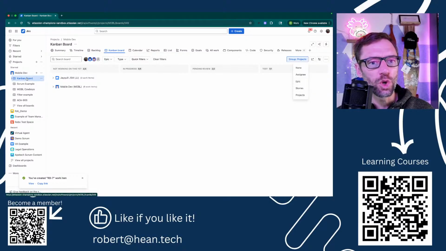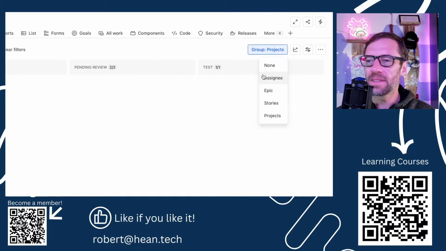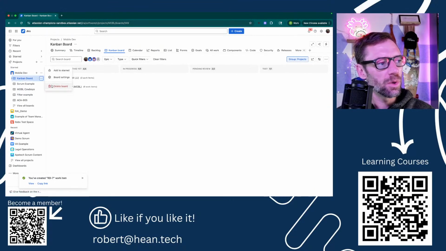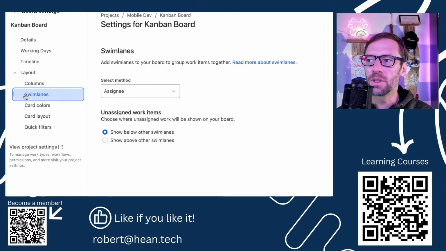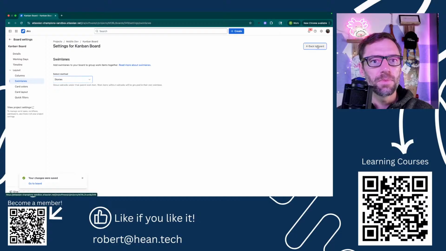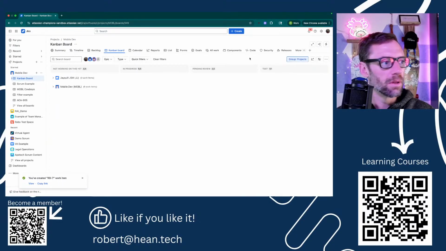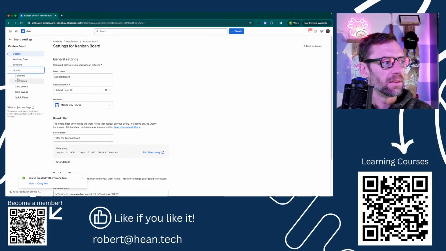Now, the next one is our query. You'll notice it's not listed here, and I believe that's because I don't have one set up. So I'm going to go configure this board, and I'm going to pop into my Swimlanes option. Now, in the company managed boards, this is just going to be a drop-down where I can click and see, and you'll notice select method. What it's doing and what it's not telling you, I believe, is setting the default on the board. Nope, I lied. Let me go back in here. I thought that's what that did.